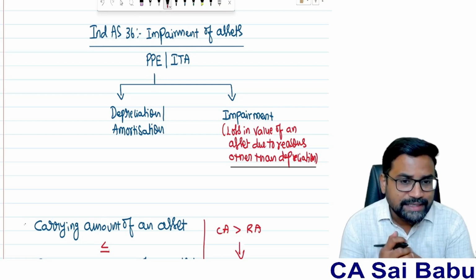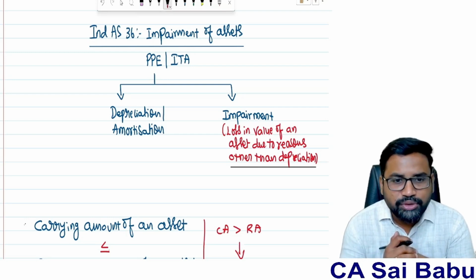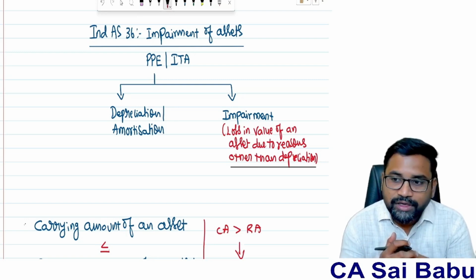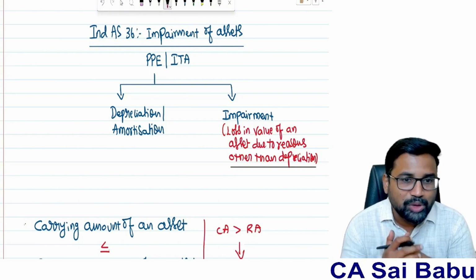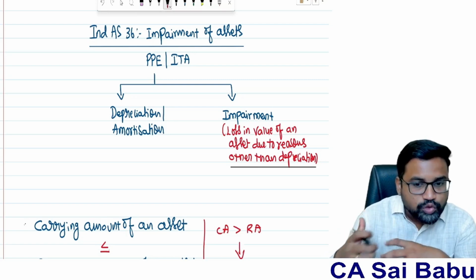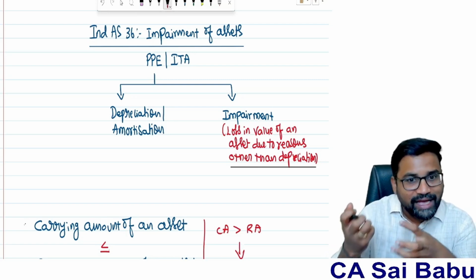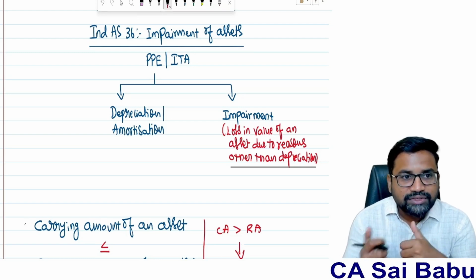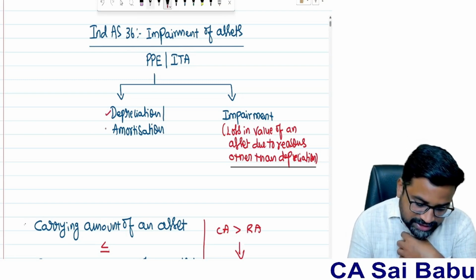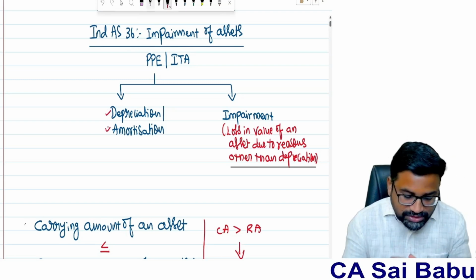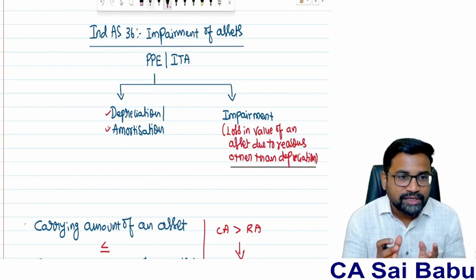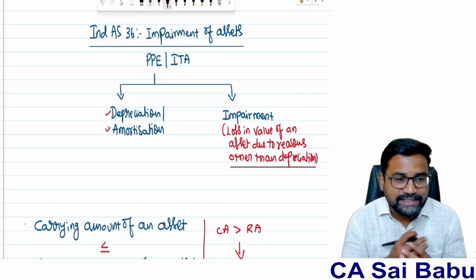Tell me, assets, whether tangible or intangible, are subject to any kind of losses. What is the most traditional loss of an asset? Depreciation. Everybody knows this. Depreciation or amortization. Over the period of time, because of usage, effluxion of time, wear and tear, an asset may lose its value. In case of tangible assets, we call this depreciation. Intangible assets, we call this amortization. Of course, these are the traditional losses we know, and this is covered under the respective standard, PPE for tangible assets. Intangible assets have a separate standard.